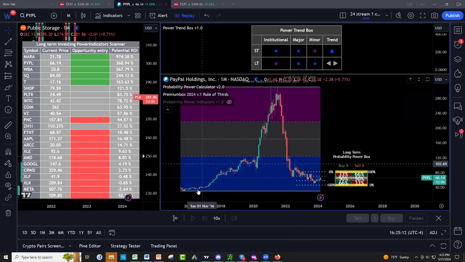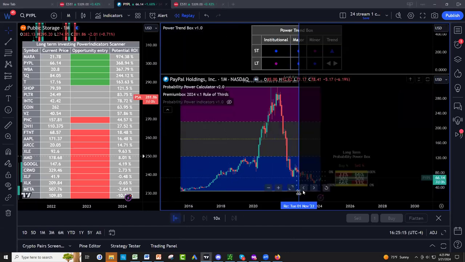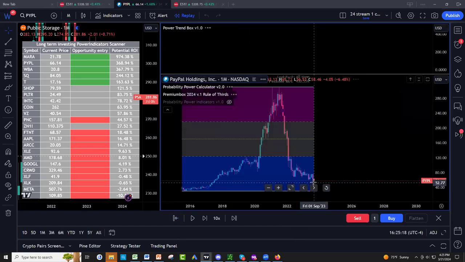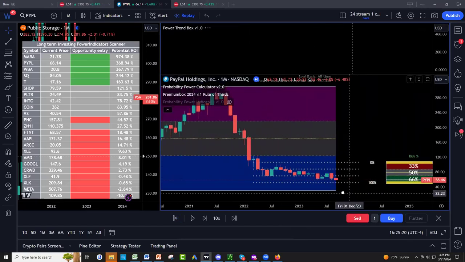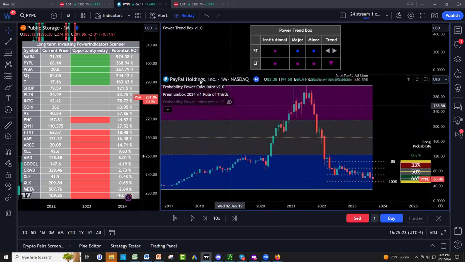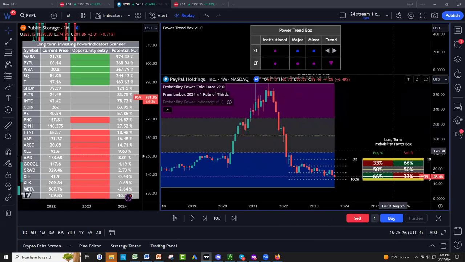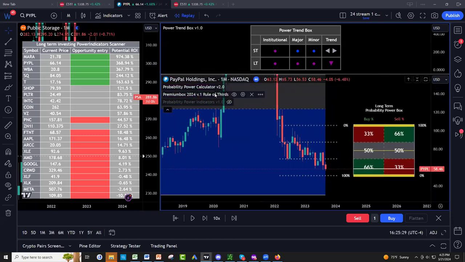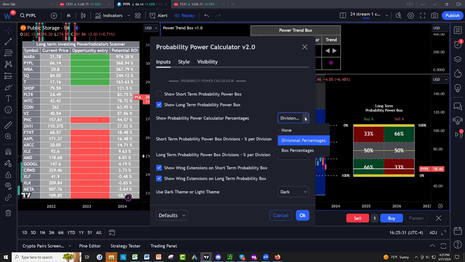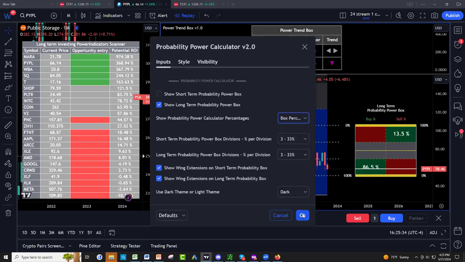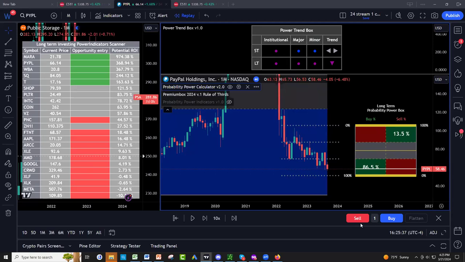So look here. Let's take the replay now, because I told you the replay function is key. You go here and you're like, okay, what was the probability when it was towards that 58? Let's look at the long-term calculator like this. And now we are going to go back to the real calculator division. Instead of doing divisions, we are going to do the percentage box. I had an 86% chance, 86% chance to lose on paper. So when I took PayPal around 55, 60, I'm like, okay, what is my stop loss? 51. So I might forego 7 points.